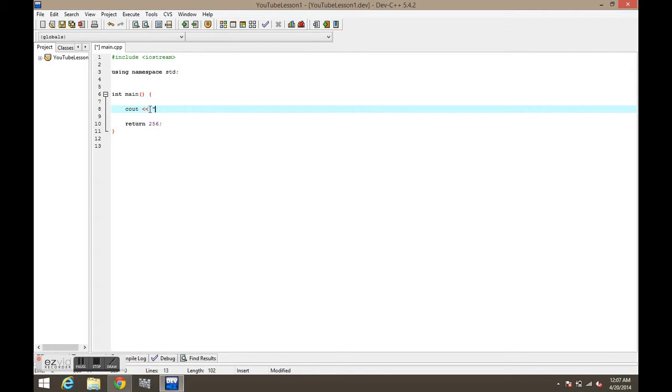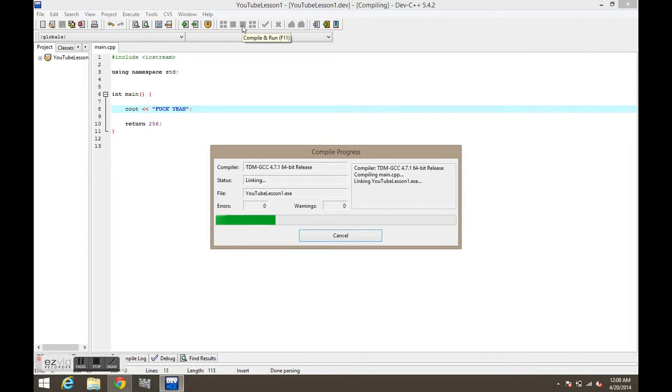I'm going to write fuck yeah, because that's cool and hello world is not. Okay, and then we're going to put a semicolon because we've made a statement. All C++ statements end with a semicolon. Now before we get in there, what the heck we just did there, I want you to go have some fun and hit compile and run.